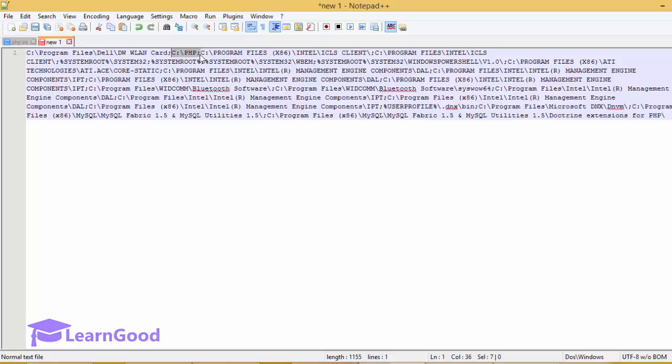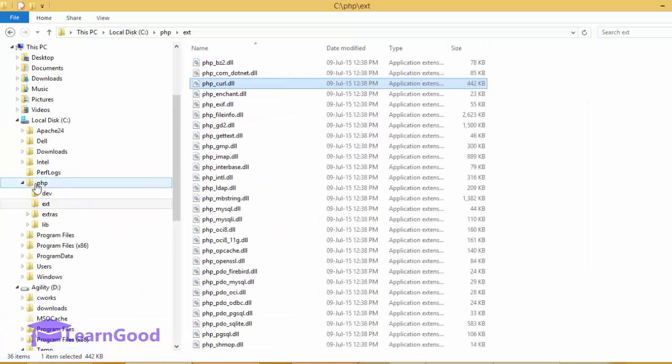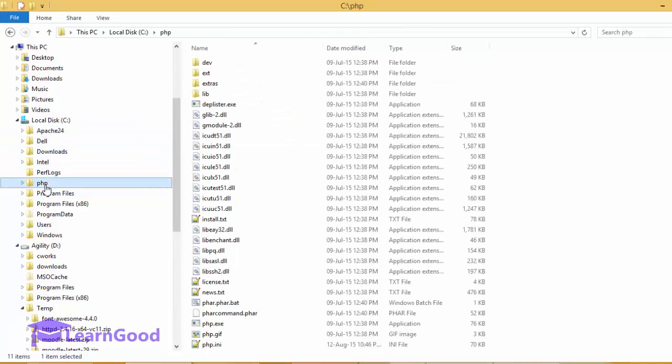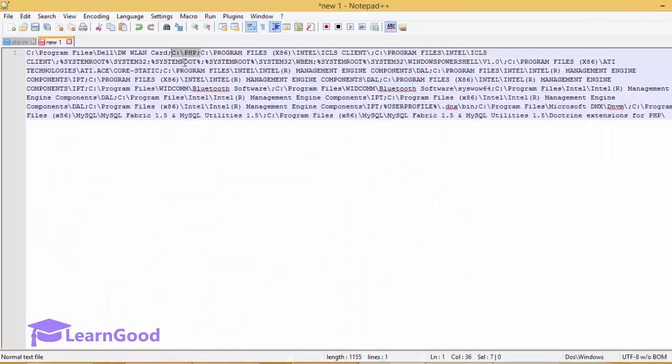How do I find where this is? Again, you can just go in your File Explorer to wherever you have installed PHP. Click on the root folder name, and when you click on the address bar, you will get the path. You can just copy and add it. You can add it anywhere in the path.